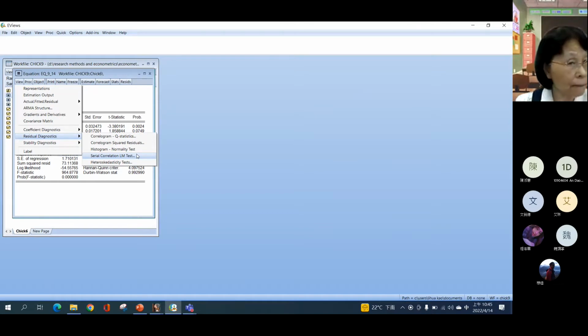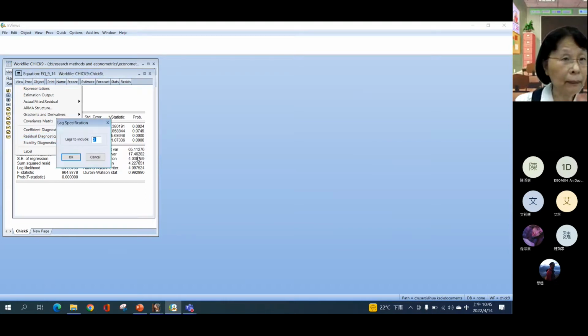You all see that? Then hit it, and it will ask you for the lags to include. Remember that in this example, we're going to compare the result from the LM test to the Durbin-Watson test. Therefore, we'll just include lag 1. So type 1. Lags to include is just 1.